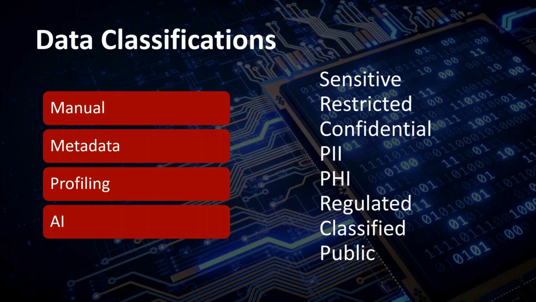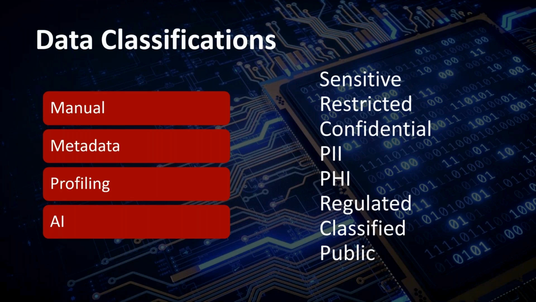So the big thing about the treating all data equal mistake is that we need to classify data. One of the types of classification is sensitive data, which is usually data that would be embarrassing to get out, or concerning, maybe is a better word. So like health data. Restricted could be data that we have about our company that's proprietary, that is our customer lists and everything. So it's restricted access. Confidential could be things like salary. It's things that not everyone in the company should need to have access to.